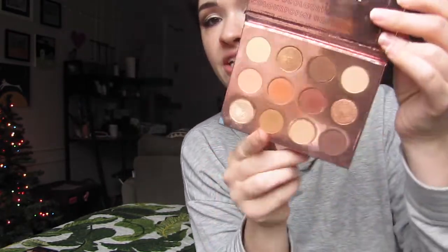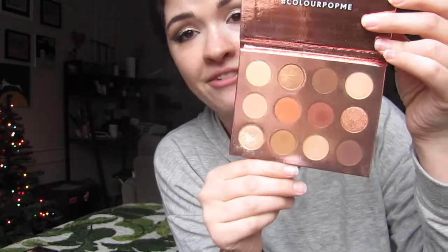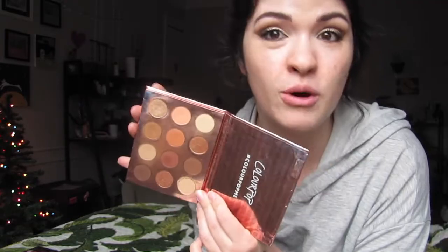All right, next up is the Colourpop Double Entendre palette. Just a really basic neutrals palette here. I really liked this when I got it because I didn't really have a basic neutrals palette. And I think that if you don't have a basic neutrals palette, or if you're looking to start dipping into the world of eyeshadow, maybe you're not really an eyeshadow type of person, but you want to try your hand at it, I would definitely recommend this palette. Formula is pretty good, it's workable, but for me, I have the Tati Beauty palette, so I don't really need this anymore because the Tati Beauty palette is better and more diverse.